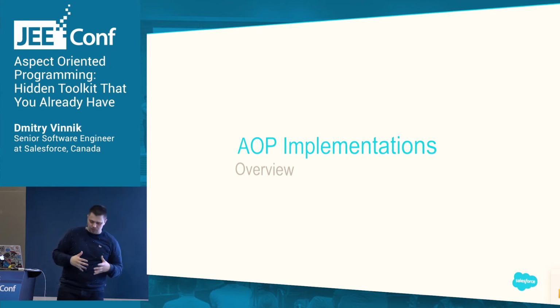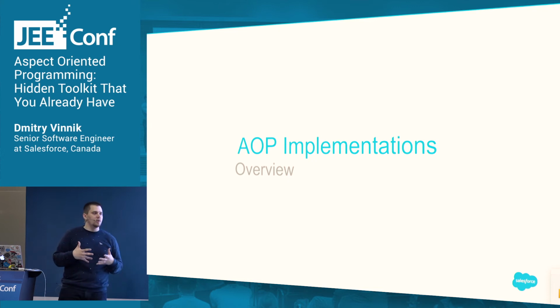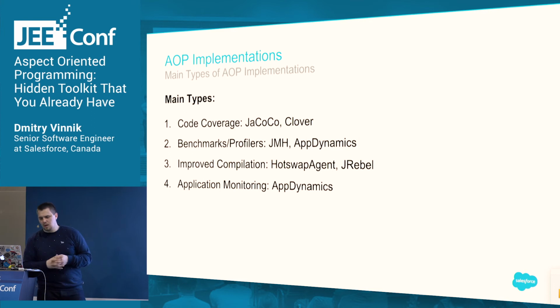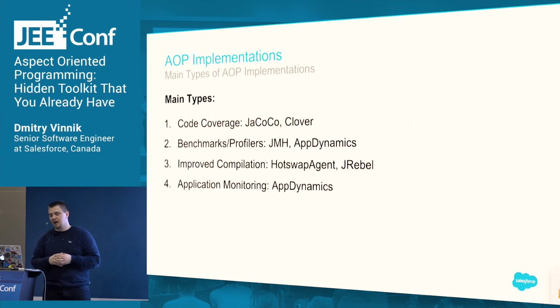So I covered the mainstream advanced usages of aspect-oriented programming, and now I'd like to go a bit further and show some implementations of it on the market. Hopefully it will inspire you to see that there is an actual need for them. The enterprise solutions are highly valuable for productivity reasons, and some of the vendors are quite profitable these days. Just a thing to mention: in my presentation I only cover open source, so the main examples here will be open source.